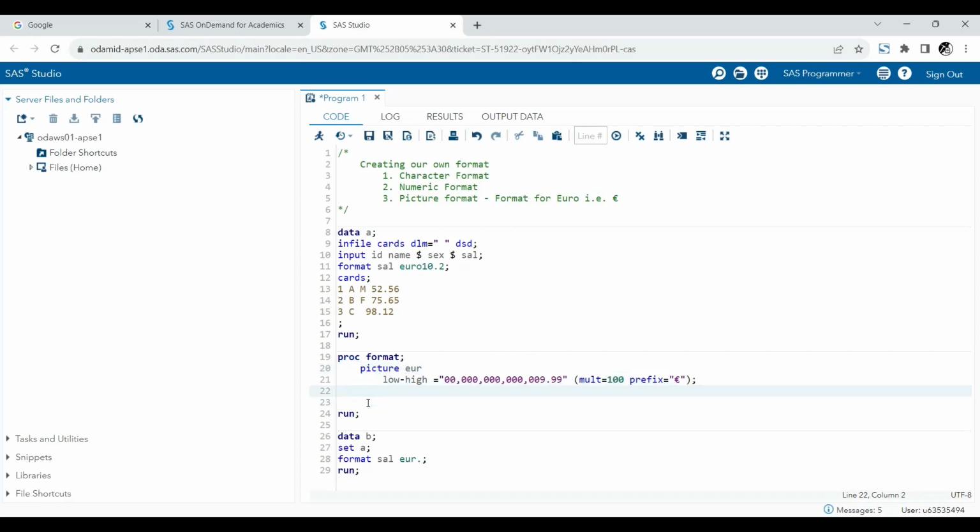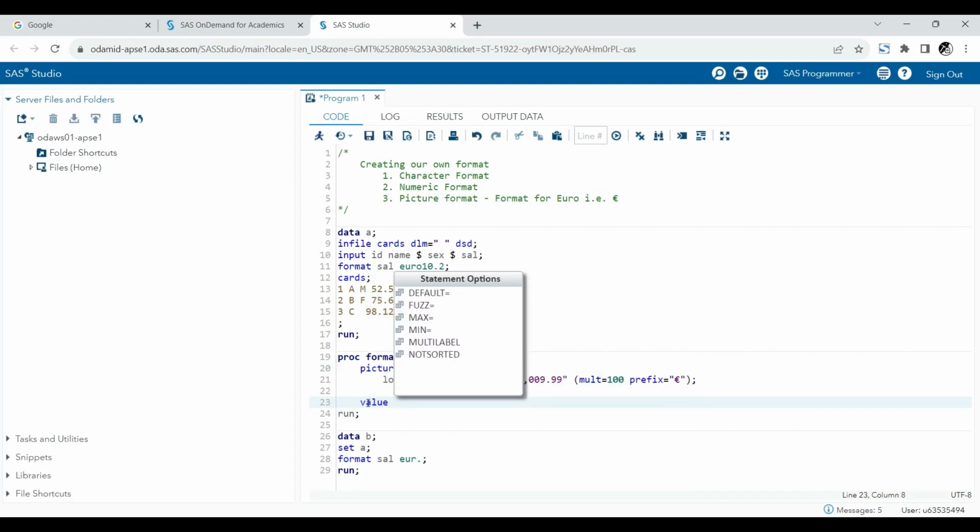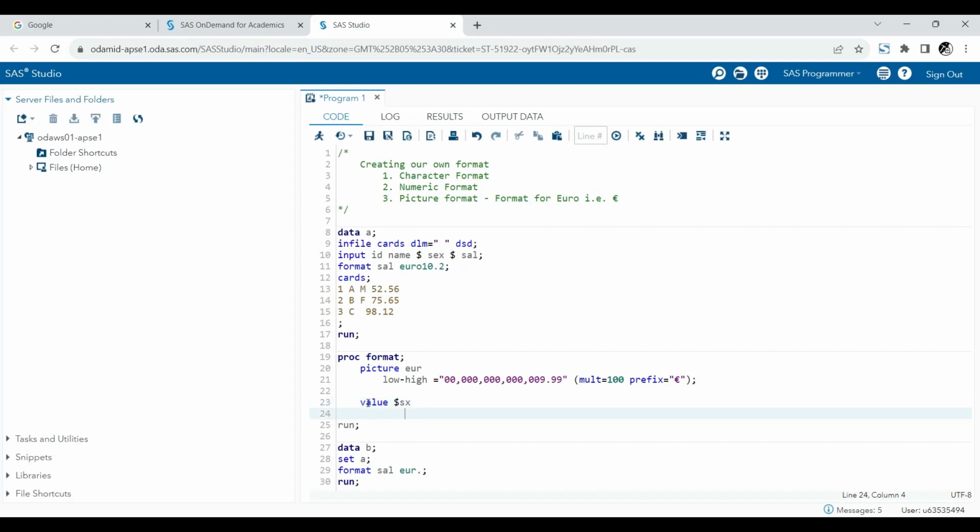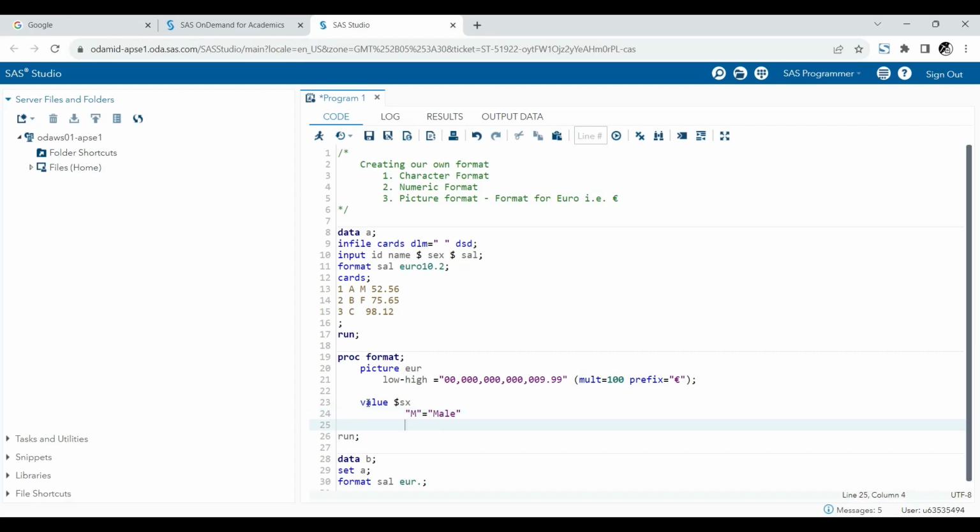So here I'll create another format. I'll use value this time because this is not a picture format, and I'll name it SX. Since this is a character format, we need to have a dollar in front of it so that SAS knows this is a character format. Then I'll pass the values M equals male, F equals female, and for all others it should be unknown.